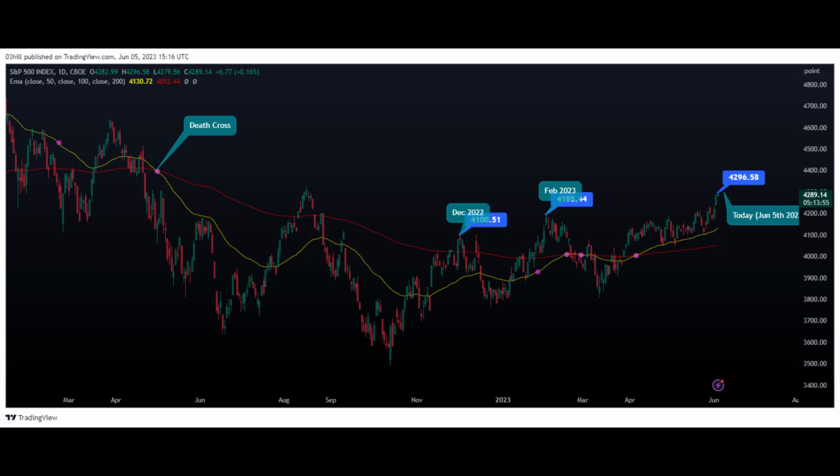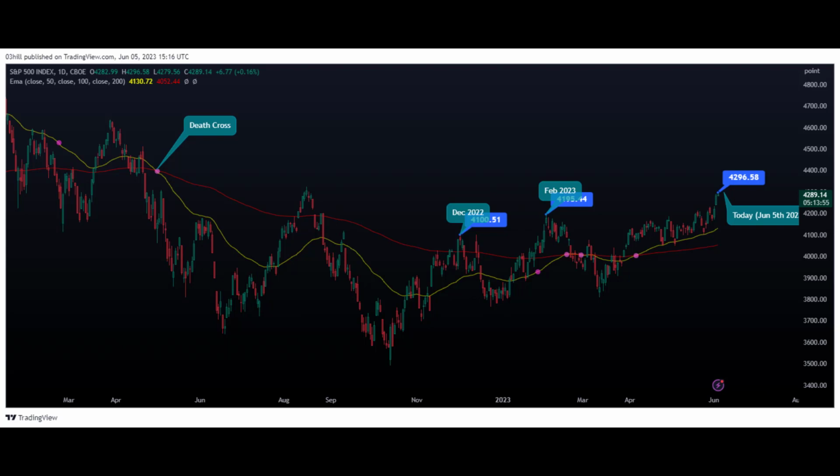Currently, the S&P 500 index is approaching a key resistance level of 4325.28, which was set in August 2022. This resistance level represents a price point where selling pressure has historically been significant, causing the price to reverse or stall. As the index approaches this resistance level, it becomes a crucial area to watch. If the price manages to break above the resistance level, it would suggest a potential continuation of the uptrend, with the possibility of further gains.